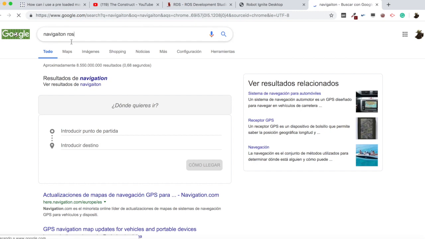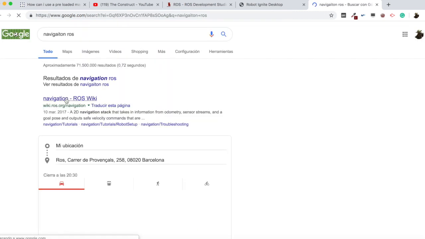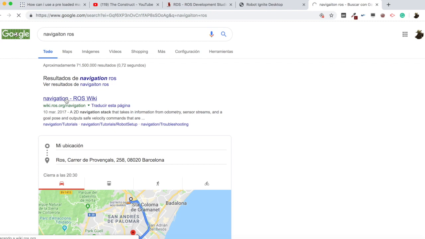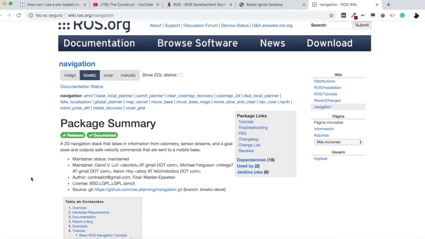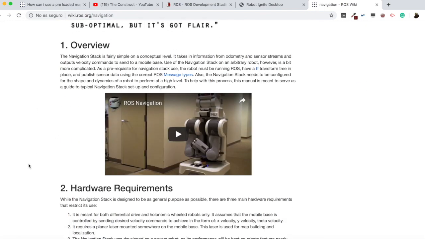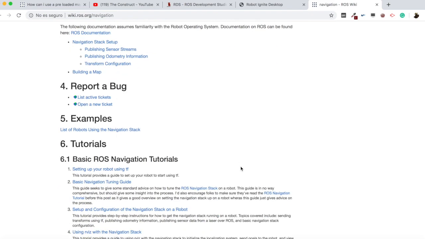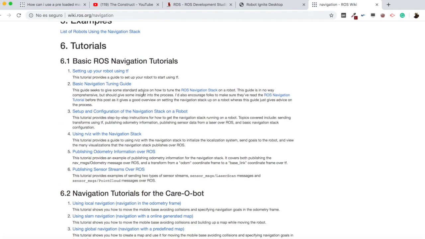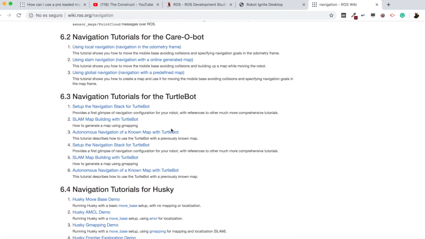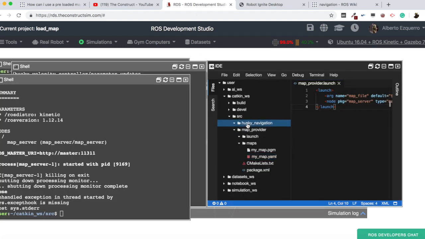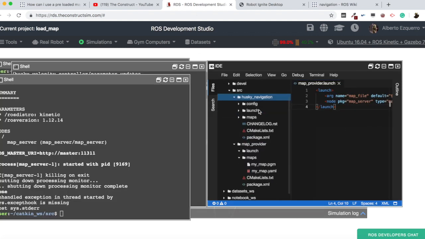Let me put it here. Yeah, so here in the ROS wiki you will find many packages where all this is explained, including the mapping process, the localization process, the move_base node, path planning, everything. Then here I have an already prepared package with some launches for the navigation stack.